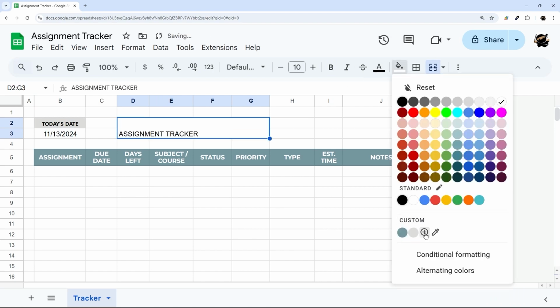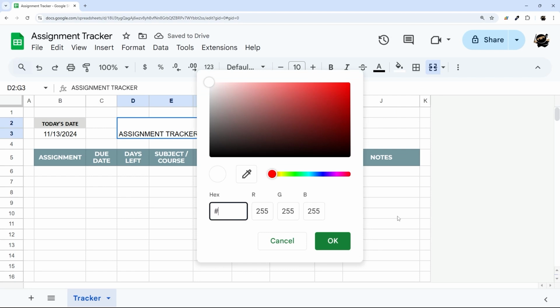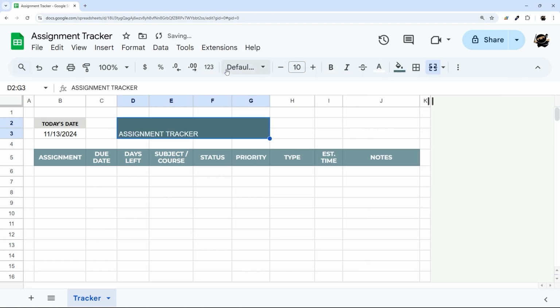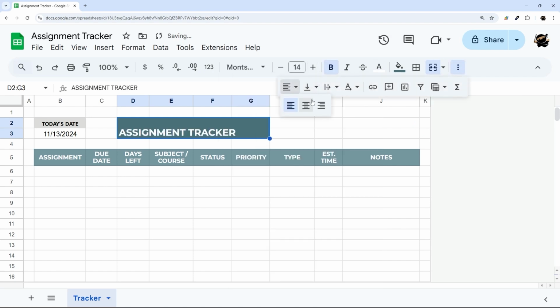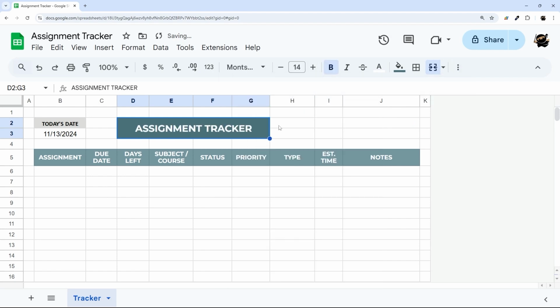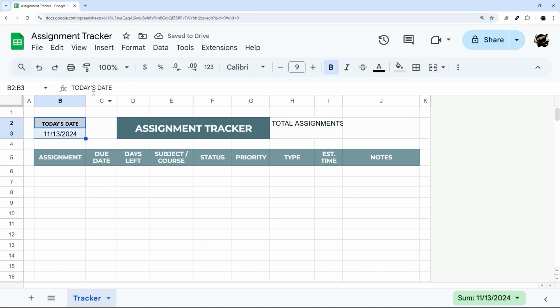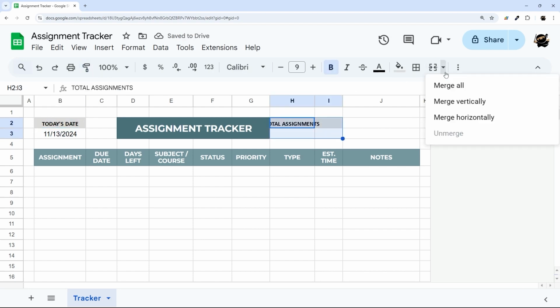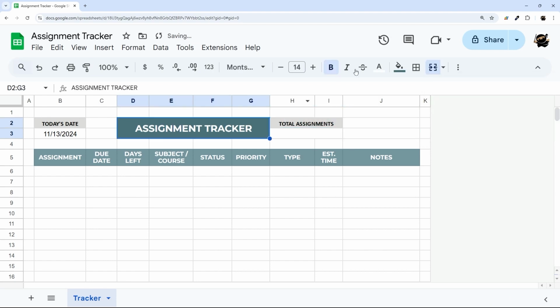And then let's add another color here. And then finish a little formatting. And then finally, maybe we'll count how many assignments we have. And then maybe we'll copy this formatting over here. And now we just need to remerge those horizontally, just like that.